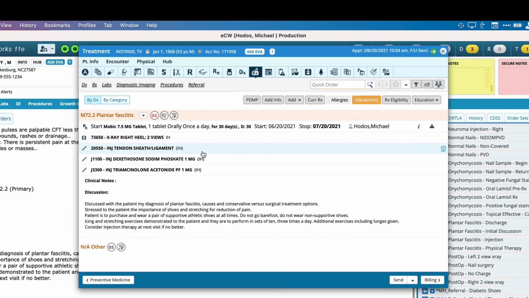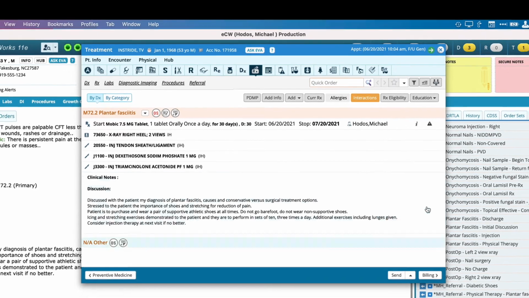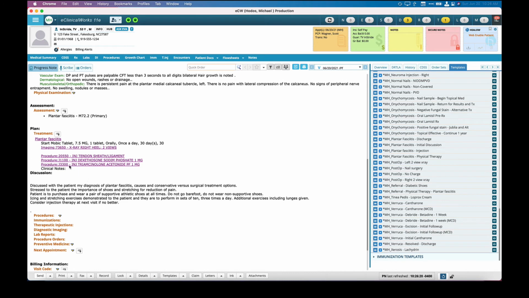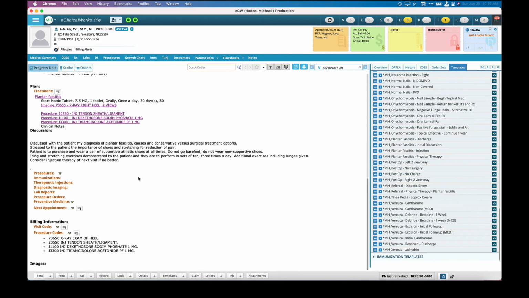And then let's say I also wanted to send this patient to physical therapy. I would use the same way by clicking the referral button. So I have ordered my tests and my x-rays and my medicine. Now we have to document it. This is where it's different from where you may have used things before. See, in my treatment, I have started a medicine, I've ordered an image, I have ordered the injection and ordered the injection materials. And by ordering them, they end up in our procedure section already entered to be billed.